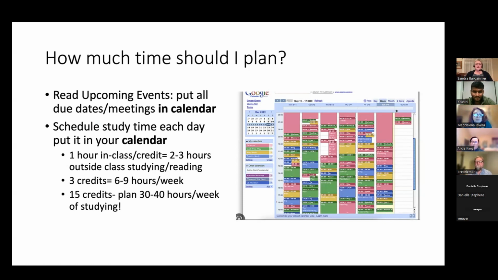If you're an 18-year-old, you're thinking it's on your watch and in your head, you don't write it anywhere. But for those of us who aren't, sorry, nobody should be 18 on this call. I'm putting everything on paper. I print things out. I live on sticky notes. Index cards. I prefer month at a glance. The Google one is a week, which just overwhelms me. But some people are that tightly scheduled, so whatever works for you.